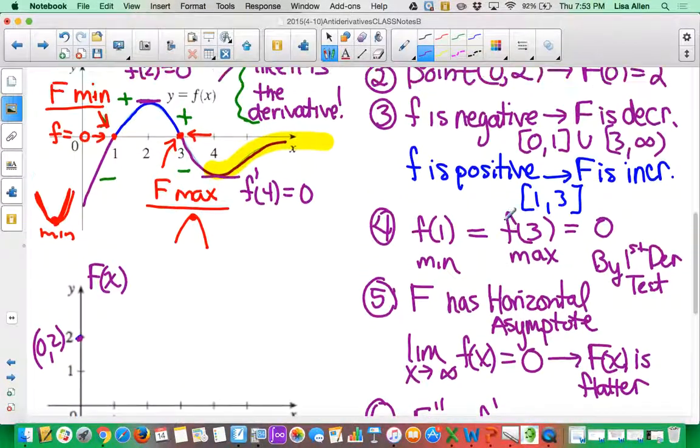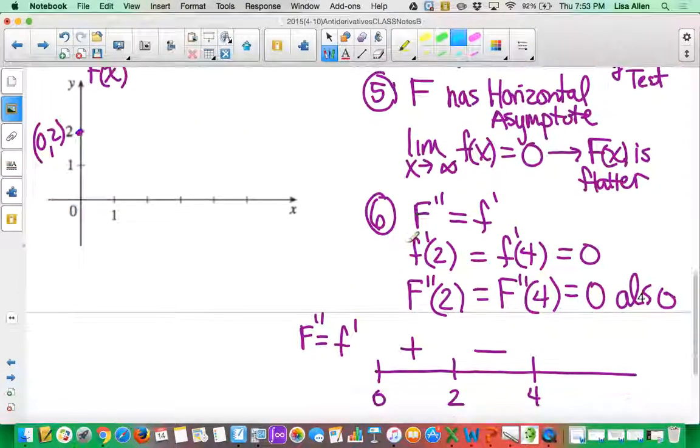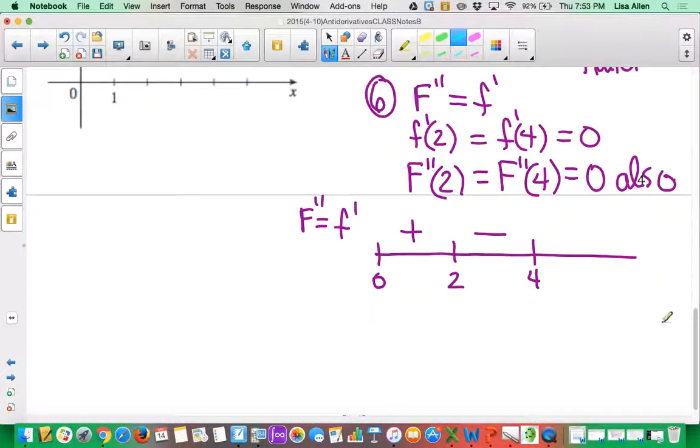So let's just look at this. The slope is positive. Let me highlight that in positive pink. The slope is positive here, and also positive here on this endpoint. In those two places the slope is positive, but in the middle section the slope is negative. Remember, the slope of f prime is equal to the second derivative of capital F. The slope is positive again at the end. So on the intervals, our slope goes from positive, negative to positive.